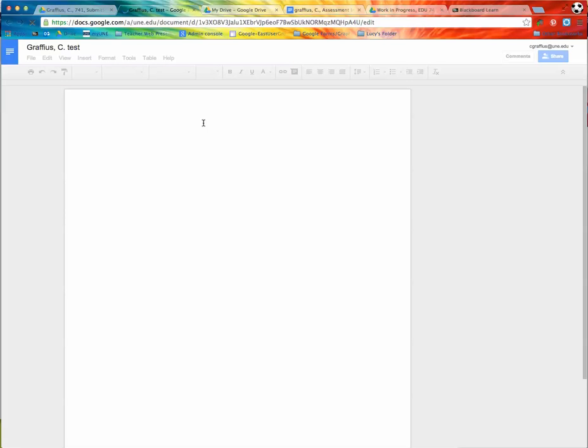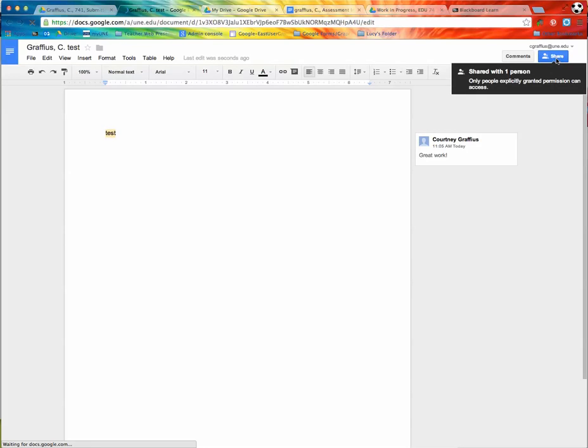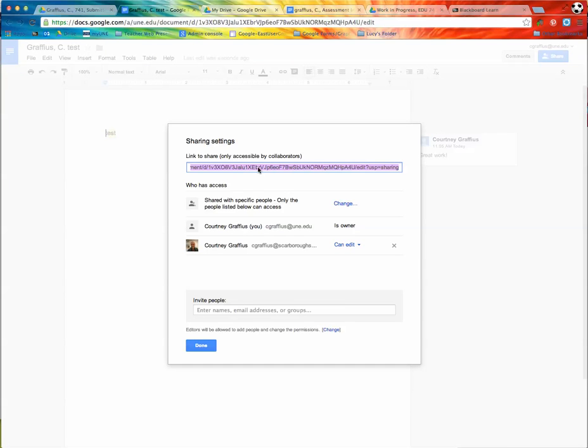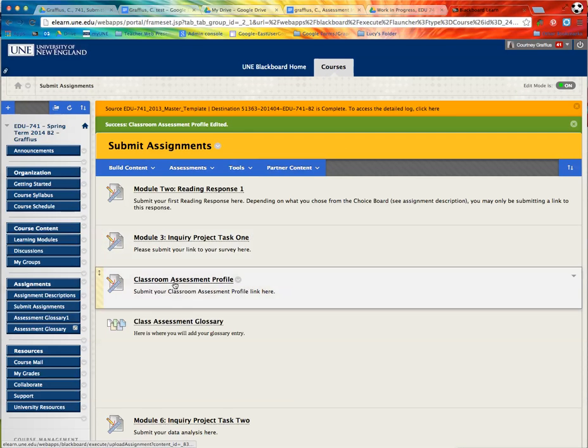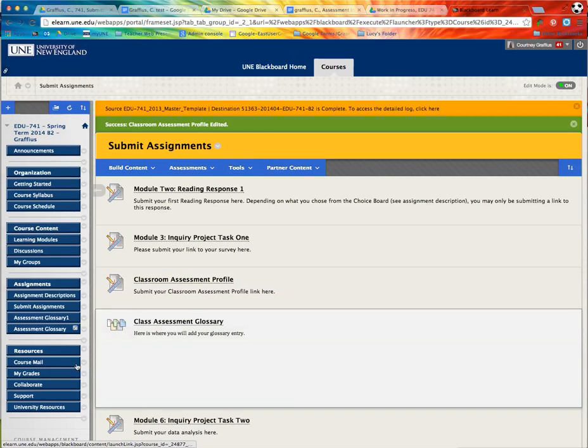The last step that you need to take is to submit this link to the document in Submitted Assignments in Blackboard. In order to get the link, you go up to where it says Share, select that, and here's the link. It's already highlighted, so I'm going to copy it, Control-C for copy, and select Done. Now I'm going to go over to my Blackboard tab, and I'm in Submit Assignments.